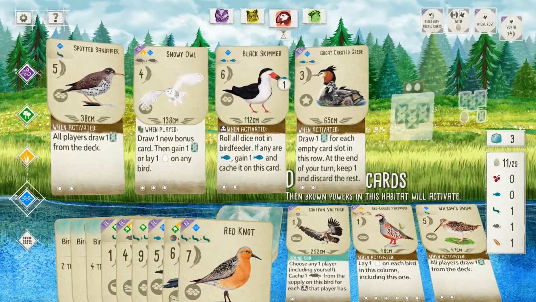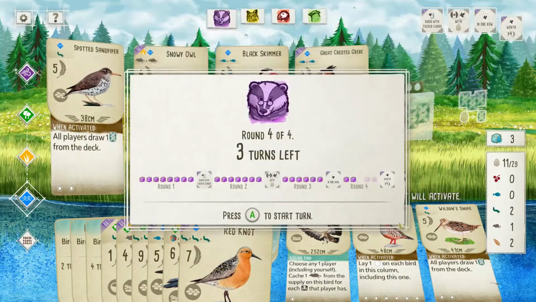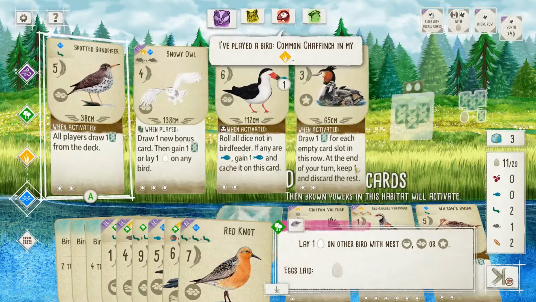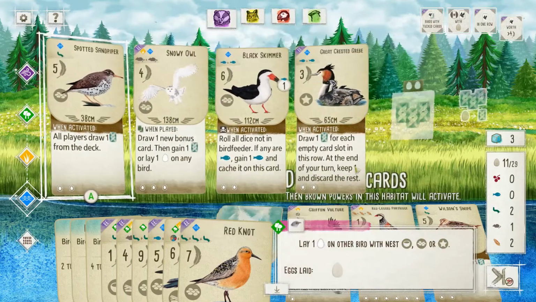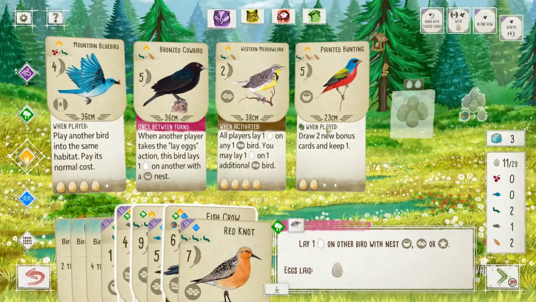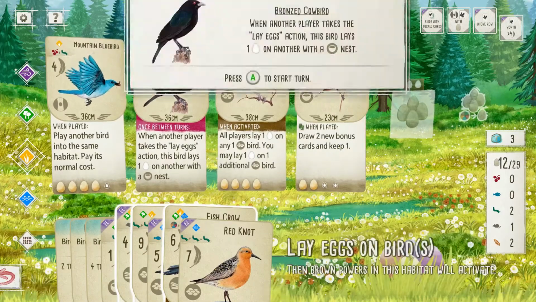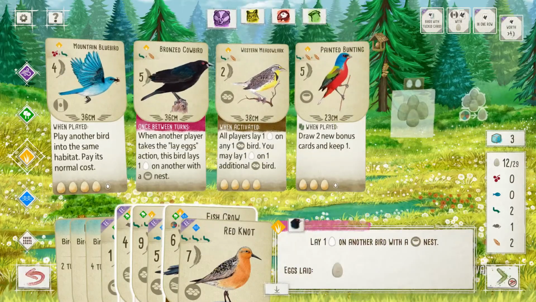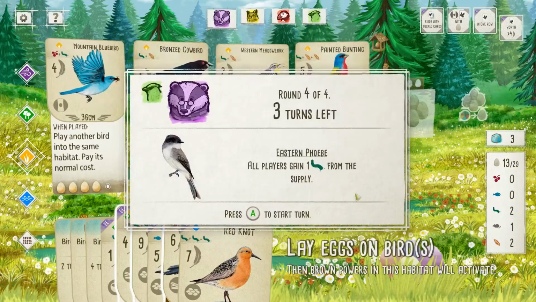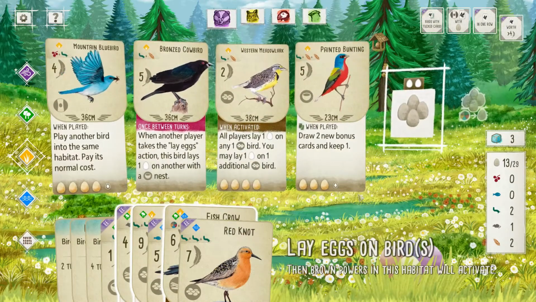We're going to probably need one action in the forest. There's some free eggs. Yeah, we want to keep loading up the painted bunting. And keep loading up the painted bunting. And everyone gets food. Everyone gets food. All right. Well, now you're making things a little easier for me.